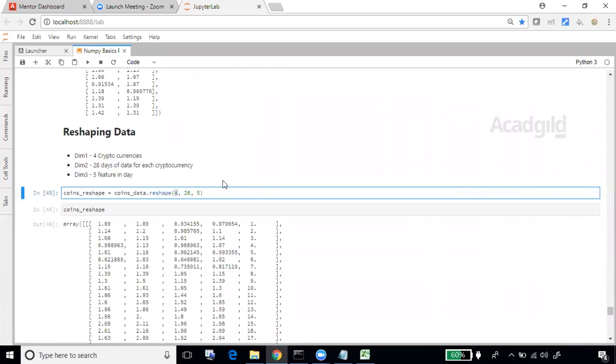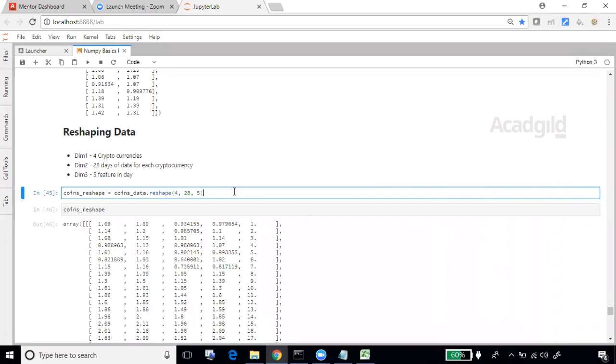So first thing that will happen is it will flatten it completely. For example, take 112 multiplied by 5, so it will have flat data, and with that flattened data it will first take out the 4 divisions. After that it will make 28 divisions, and within the 28 divisions again it will make 5 divisions. There are many combinations and permutations to divide.